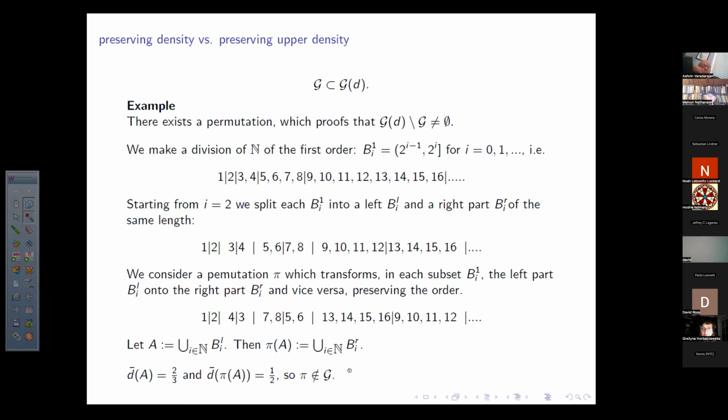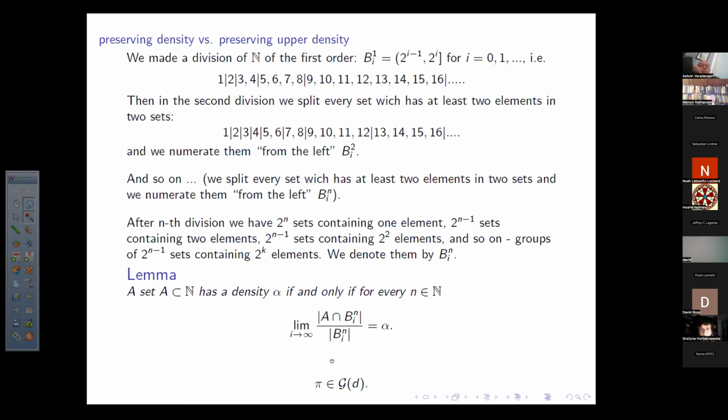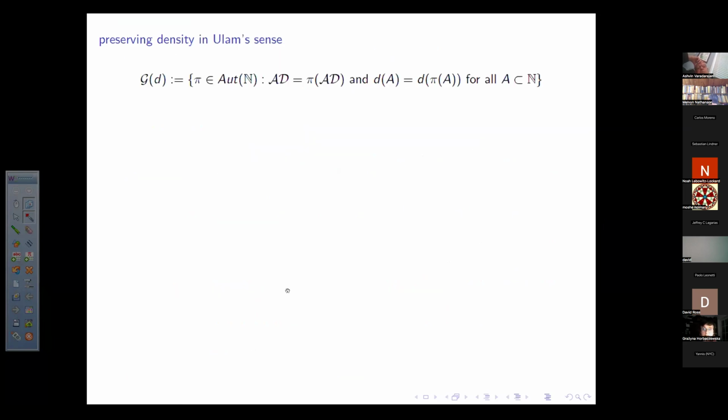We did this. We did also that. So we have here this lemma, and we know that we have a permutation which shows that our families are not equal to each other. But to be honest, we are still not in the situation of Ulam's question, because he asked about the characterization of permutations like that, the permutations which preserve only, let's say, this family in one direction.